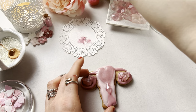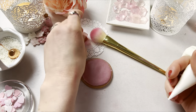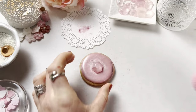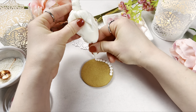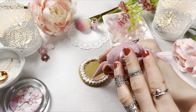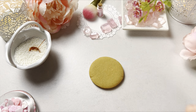Beautiful. This is not what you think it is. It's a ring. This one is a fluffy pillow. Okay, this is the last one.